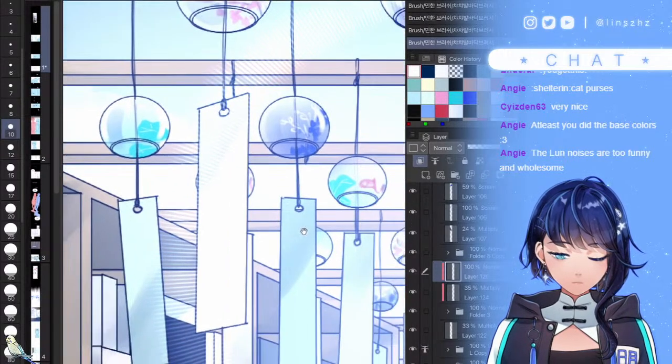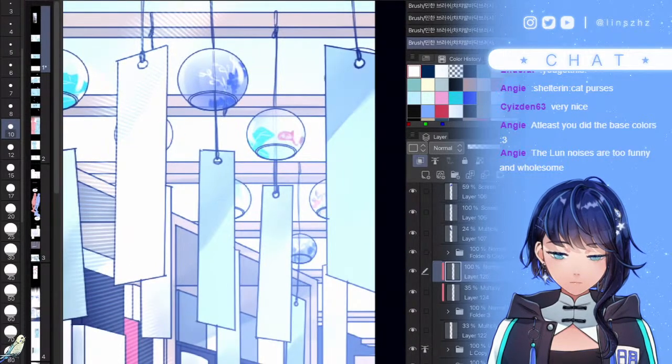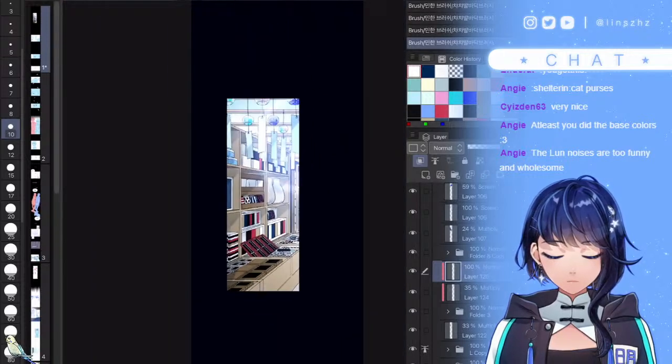A little bit of shine, because it is glass. And we're done!